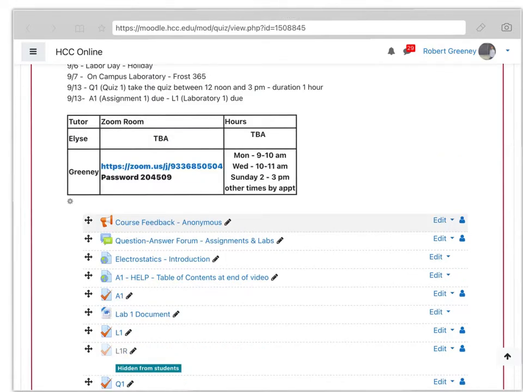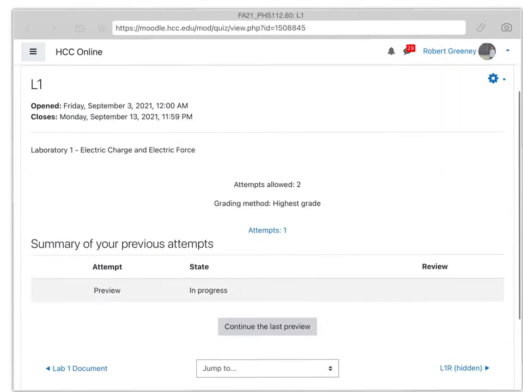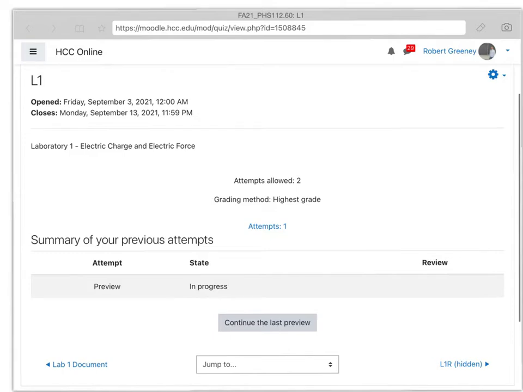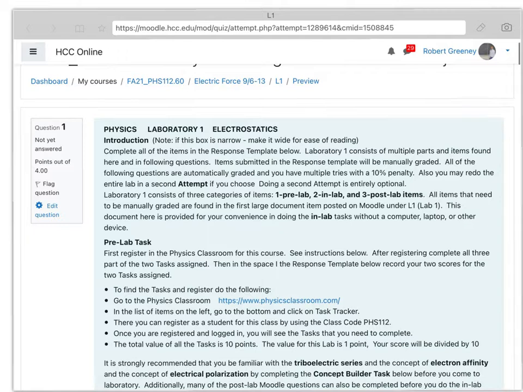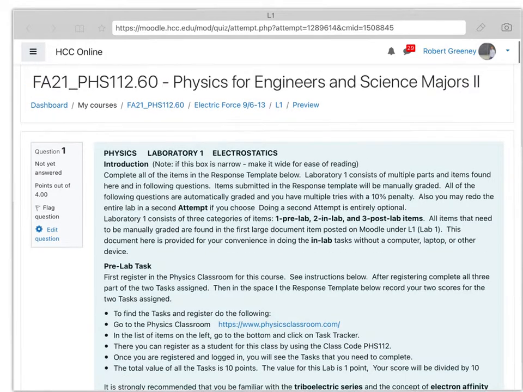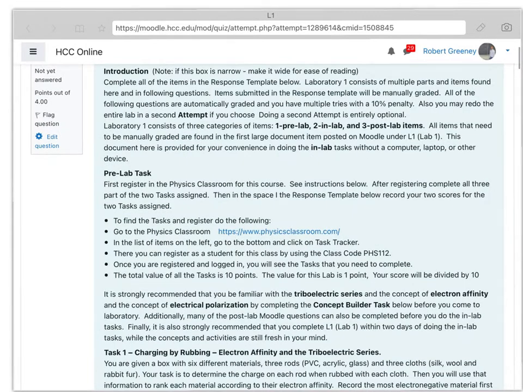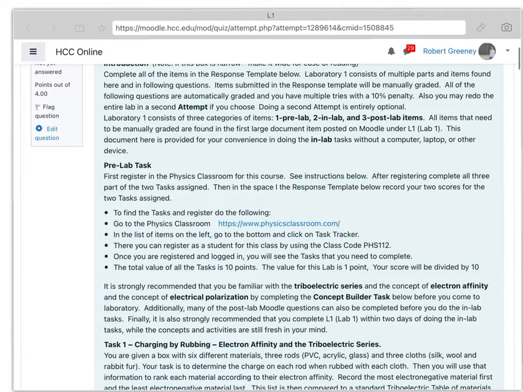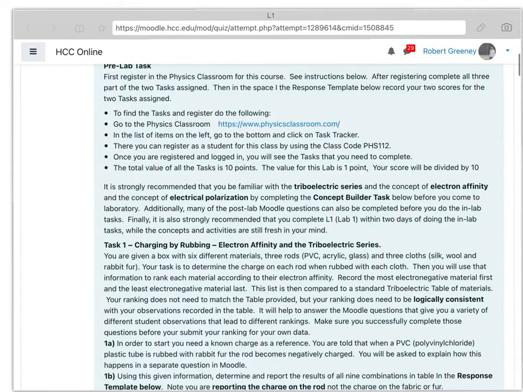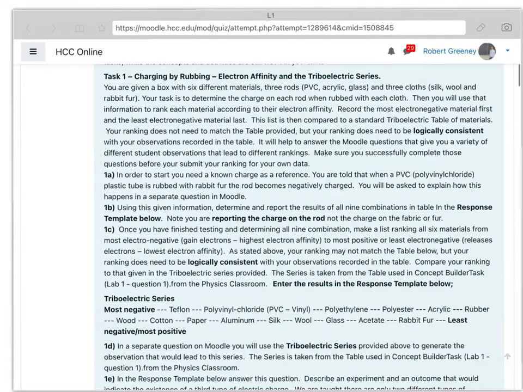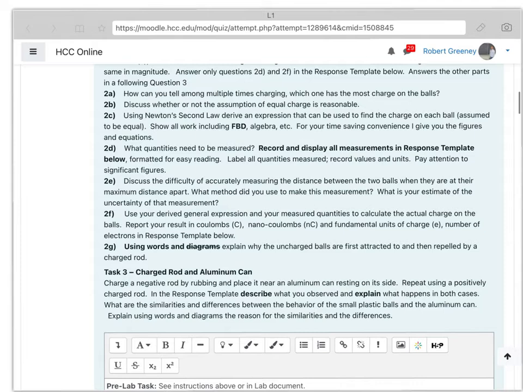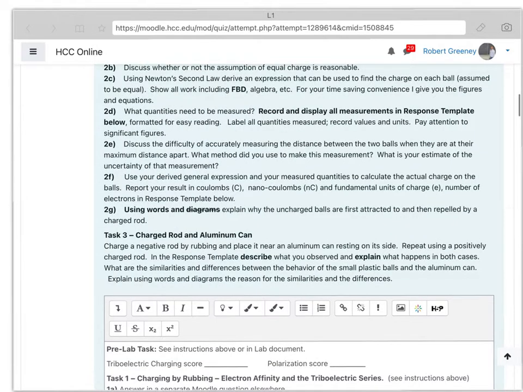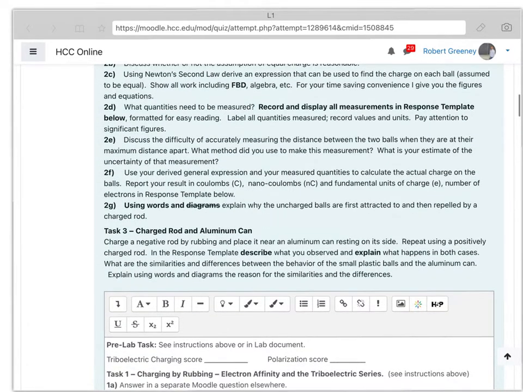So if I click on the lab, you know how to go in there. I can open it up. One person has started so far, so you need to start. And then just read through these instructions. Here's the pre-lab task. And then task 1, task 2, and task 3 are things that you're going to be doing in lab.